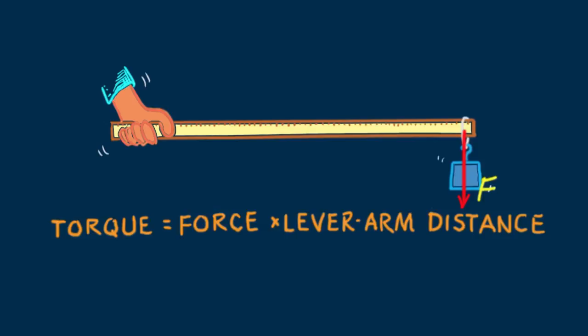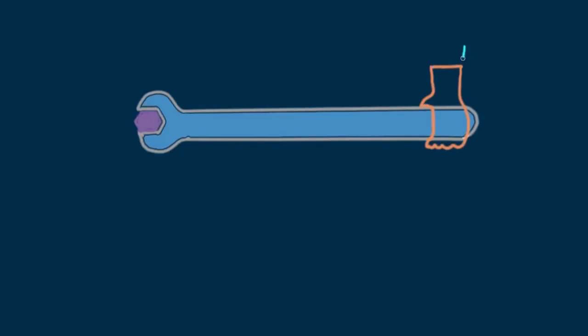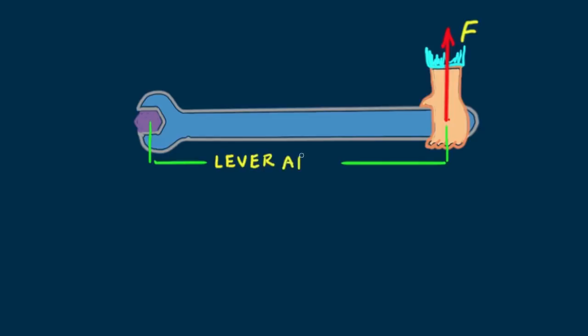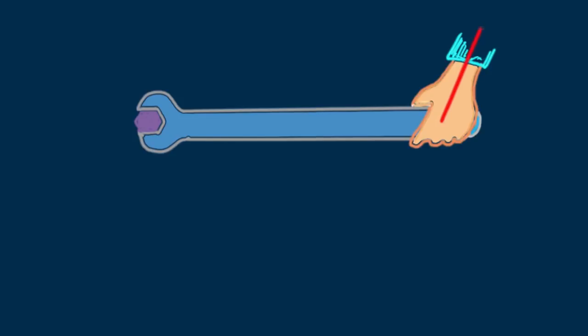People who use tools are familiar with the torque produced with a common wrench. Here we see your hand exerting a force on the end of the wrench. What you want to do is rotate the bolt, colored purple here, that's in the jaws of the wrench. For maximum torque for a given force, you exert the force at 90 degrees, a right angle to the wrench handle. We see the lever arm is just about the length of the handle. If you instead exert the same amount of force at a non-right angle to the handle, the torque you'll provide is different. Here's my question.